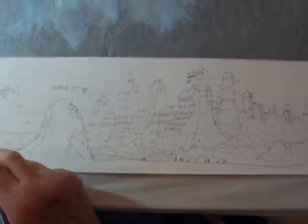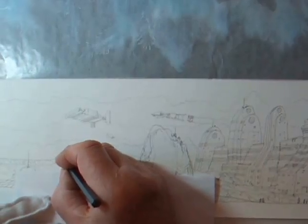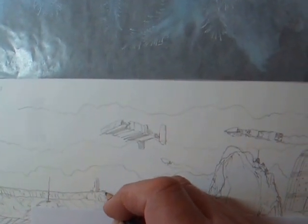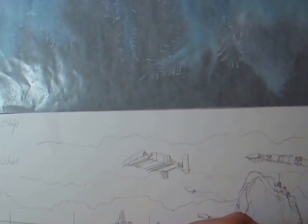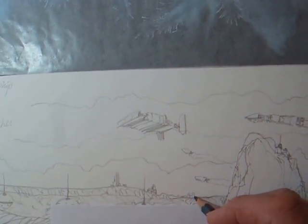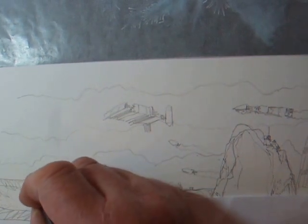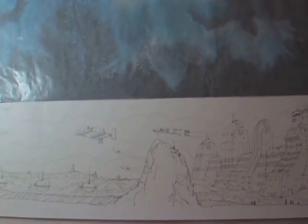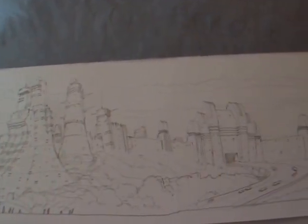Maybe we've done the hills, range of hills. Maybe a couple of small towers in the distance. Maybe these are old towers from before when they did the walled city, this is what things used to look like, and maybe people still live in them. There. But basically now, everyone's retreated inside the city. There. Does that cover it, do you think? Quite a detailed picture, isn't it? Yeah. And I'll let you pan through it.